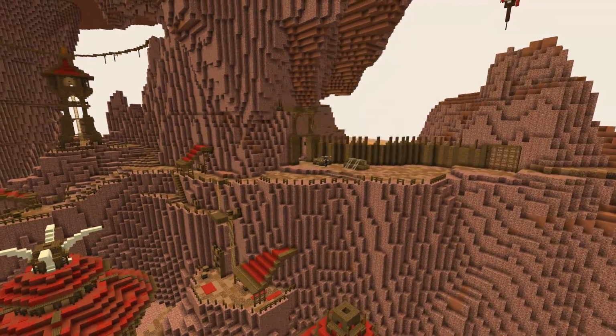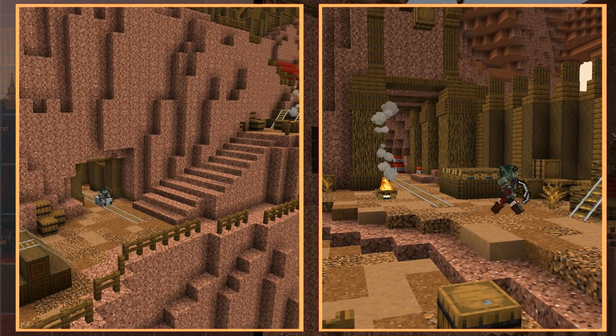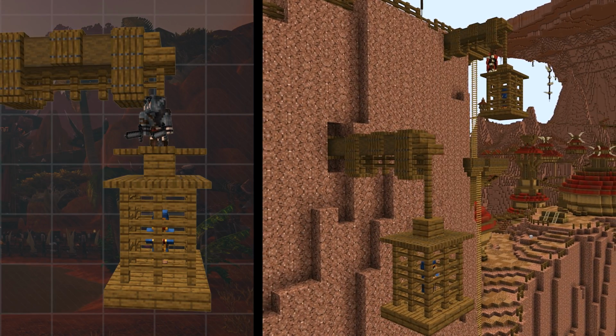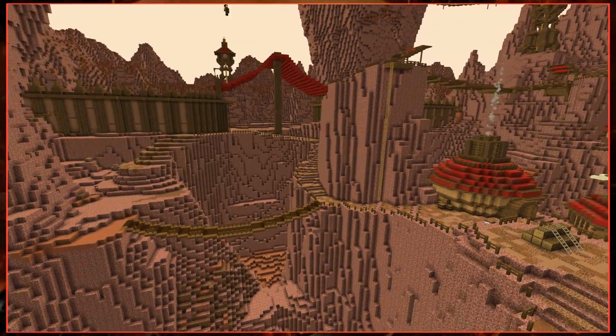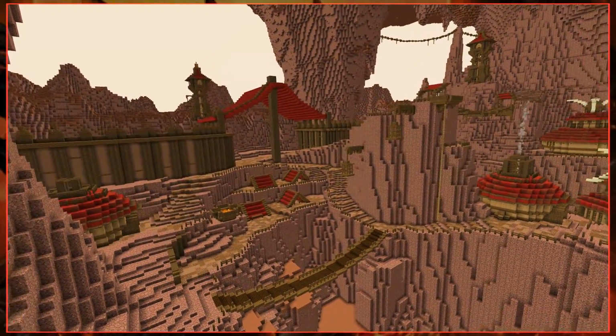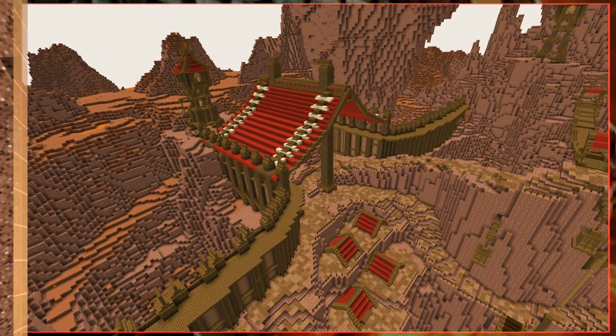I built a few small mine entrances, decorating everything as best as I could, even building cages for all our lost wandering traders. But one of my favorite new additions to the city were these giant tents held together by stacks of bones. Maybe this could be used as some sort of military training ground.